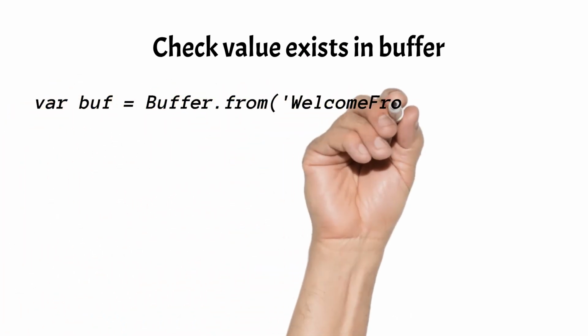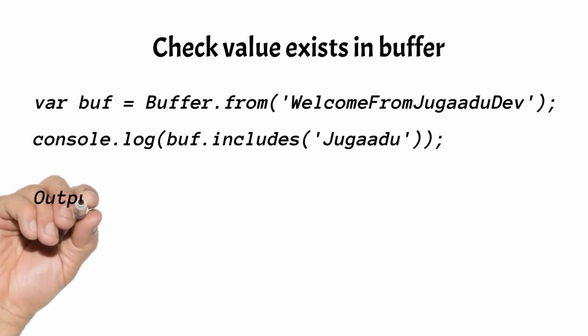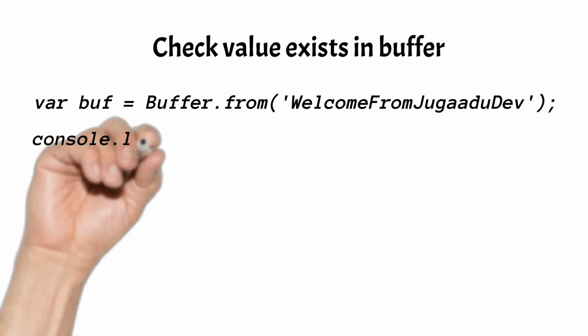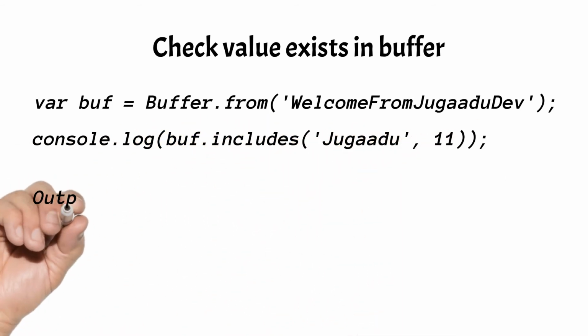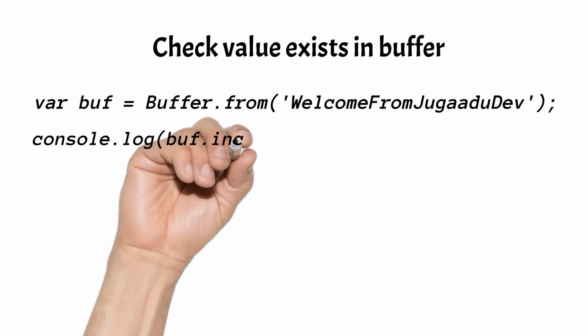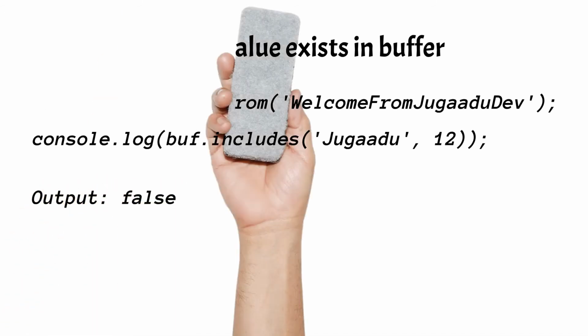The includes method checks whether the provided value is present or included in the buffer or not. The first parameter is the value to be checked. Then the second parameter is the byte offset, which is optional. Basically this is a starting index, from where the includes method will start checking the value. And the last optional parameter is the encoding type. If the value does not exist from the byte offset, then it will return false as a return value.